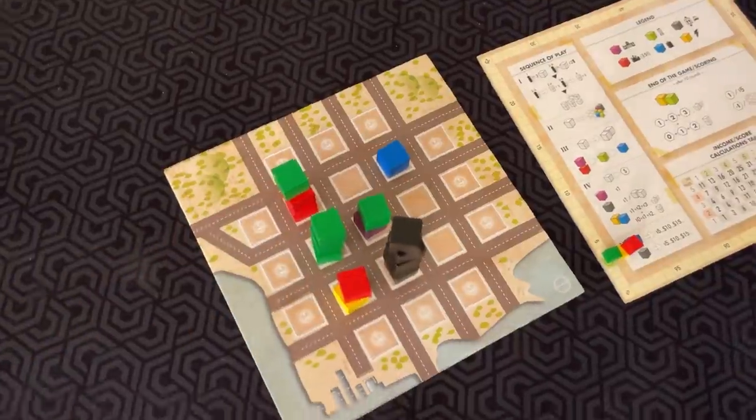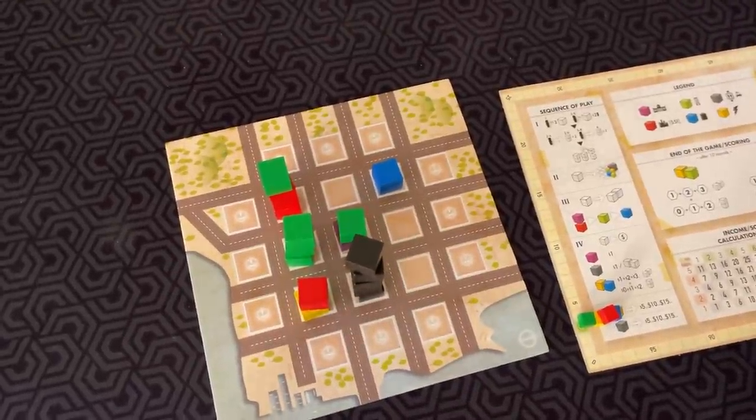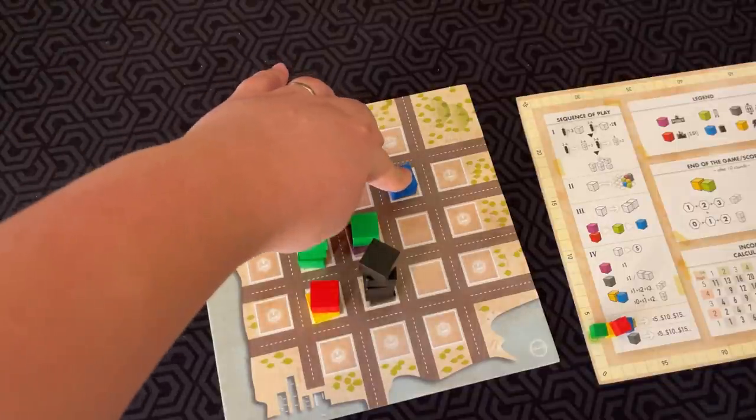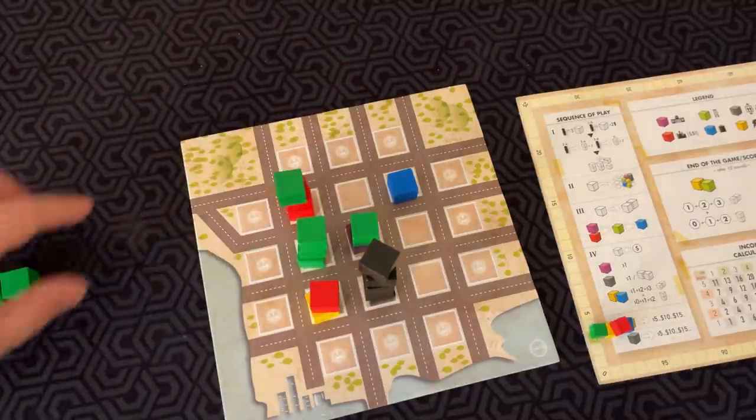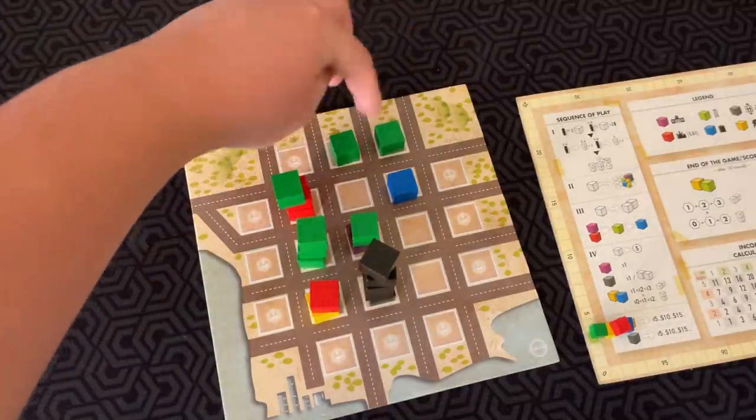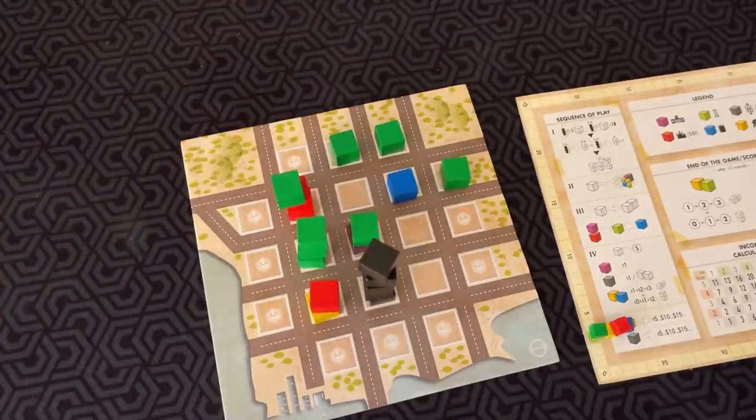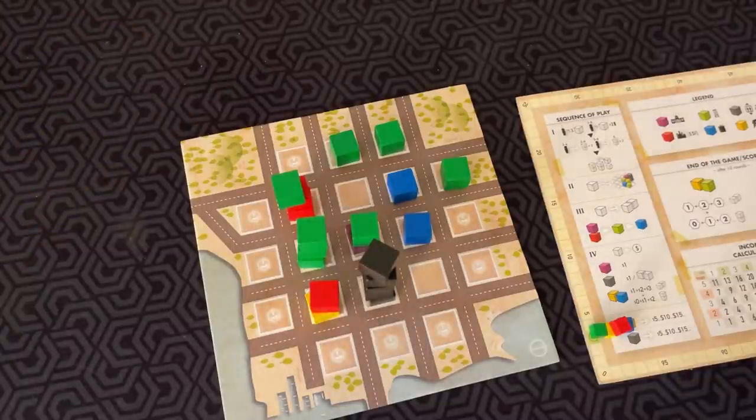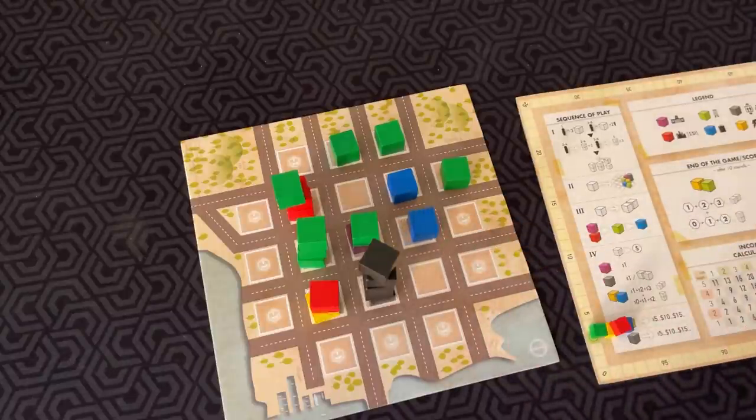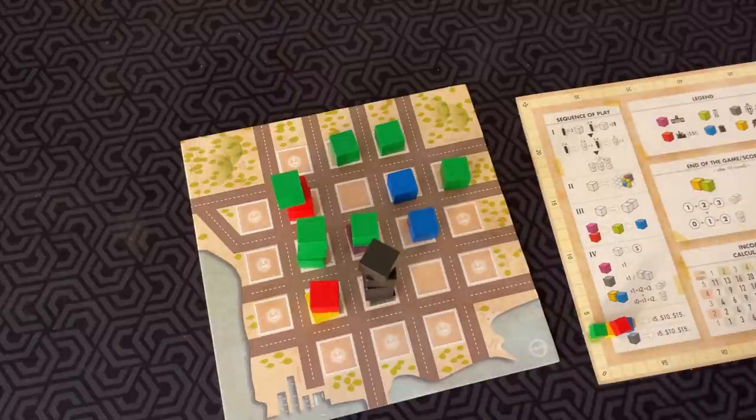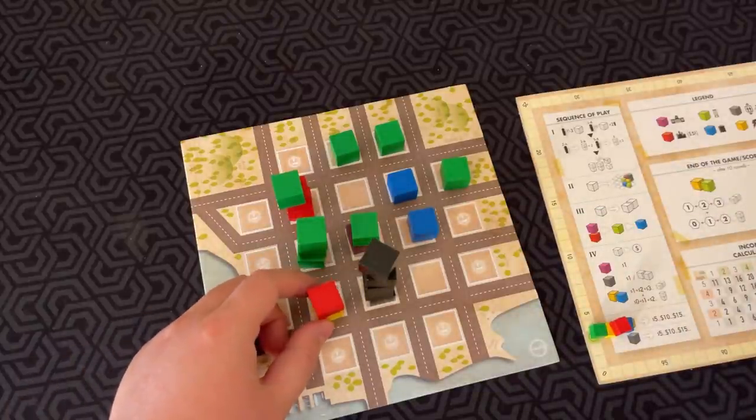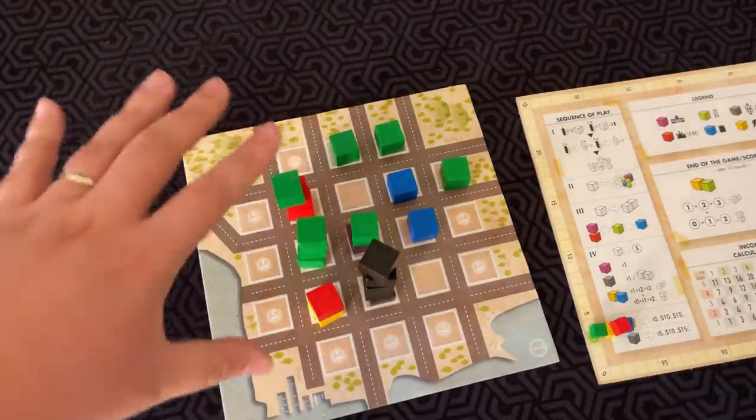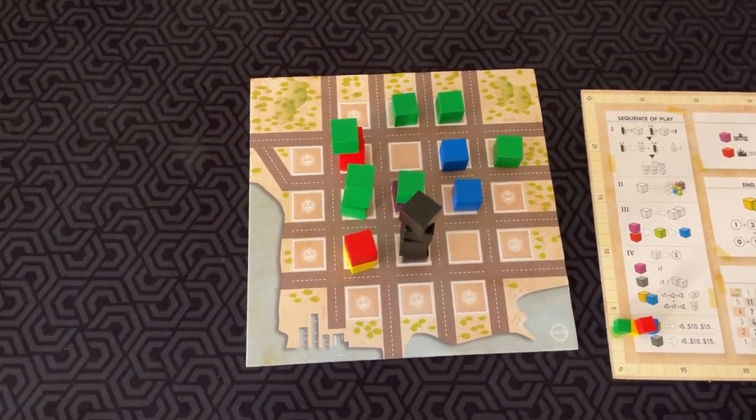The commercial buildings, the blue cubes, are a little bit different. They have to be adjacent to a number of units, not cubes. For this blue cube here, this would need to be adjacent to two different green units. This only counts as one unit. But if I had two of them here, then the blue one can also grow during the development phase. And now that it has two cubes in the unit, that means it needs to be adjacent to three units because there's two cubes. In summary, the red and purple office cubes stimulate the development of green units. Green units stimulate the development of blue units. This would all happen over several turns. Each turn, you're only doing two blocks at a time.